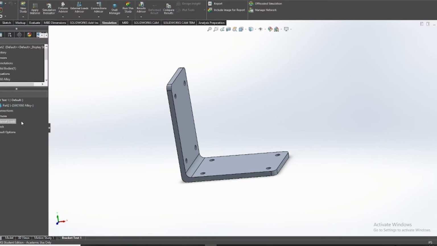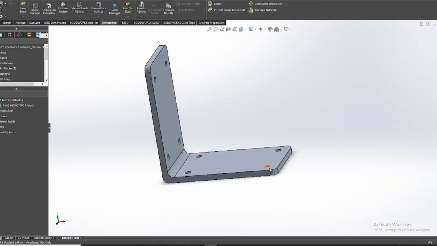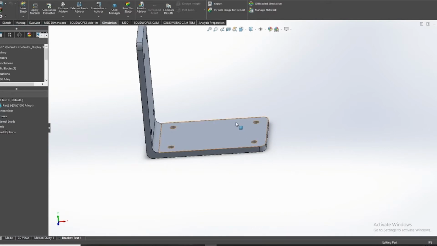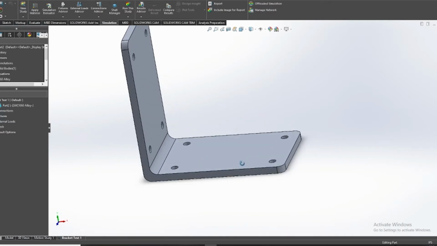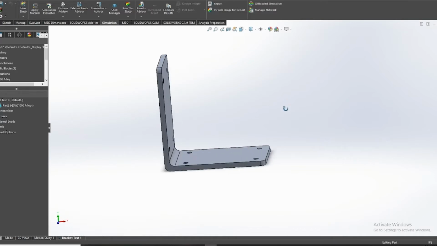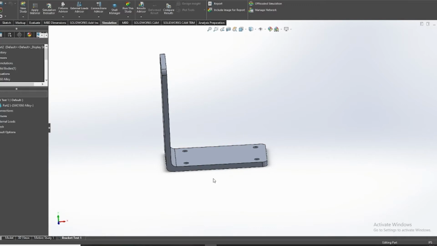So the first thing we're going to do to set up this simulation is we need to set fixtures. So think of fixtures as kind of your mounting points. So let's say we're trying to simulate this bracket being pushed this way, this face being pushed this way by anything. It doesn't matter what it is, but it's being pushed this way. And it's being held down by bolts in all 4 of these holes. The points that aren't moving are those holes. So we need to make those fixtures. It needs to have something tangible to lock down on in the simulation.